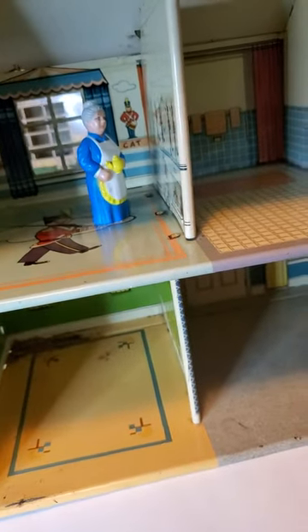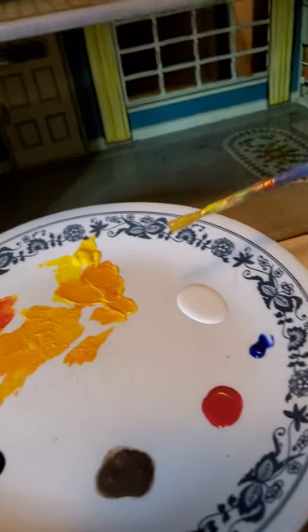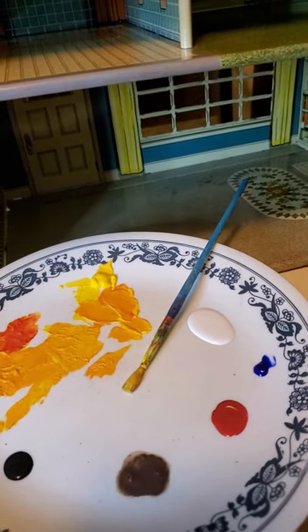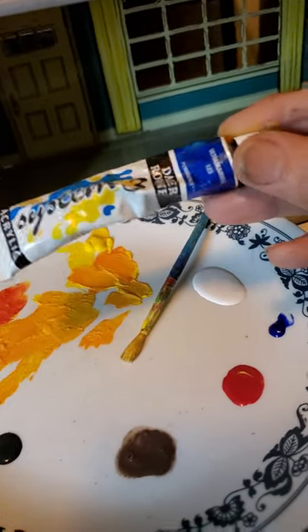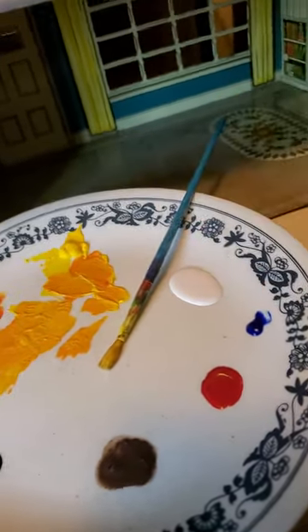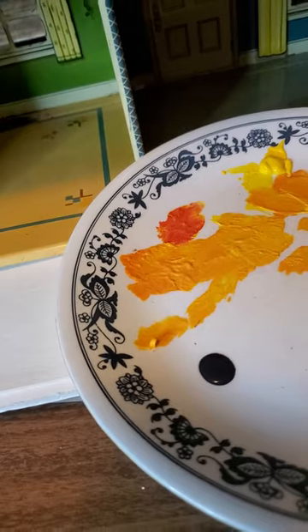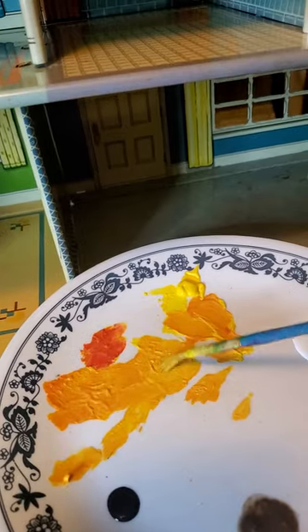First let's get it painted. I've got my palette here. Tonight the colors I'm using are yellow, white, and blue — I got a new blue out because the blue I was using before gave me more of a country blue rather than a pale blue when I mixed it with white. I also have a little dab of red, brown in case I need it, and some black. I've already started to mix this yellow — quite a bit of yellow and a little bit of red because we're going to work on the kitchen first.